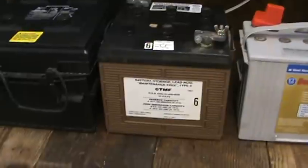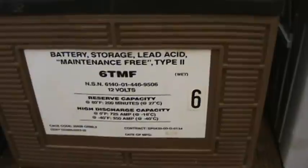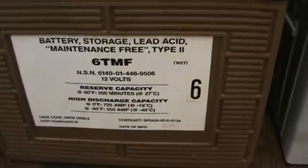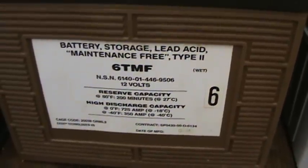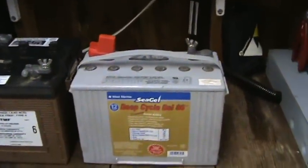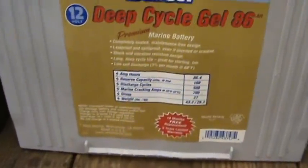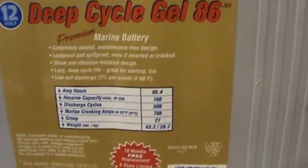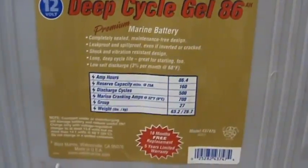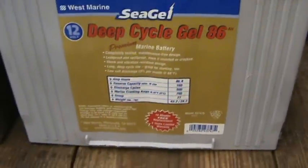This battery here is like your midway point. Batteries that have reserve capacity and things like that — but as soon as it says 'high charge capacity,' that means cold cranking amps, just another word for it. You also have dual-purpose batteries, and this happens to be a gel cell battery. This battery's got a lot of good information on it and it's actually a really good battery. The only problem with these batteries is they are very sensitive to overcharging — you overcharge one of these things and they're done.